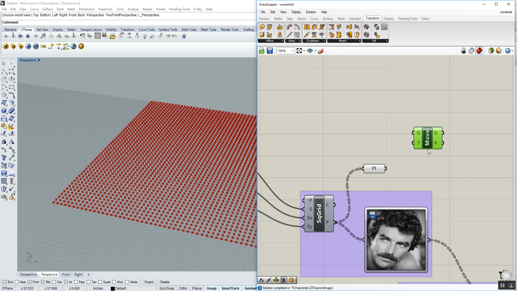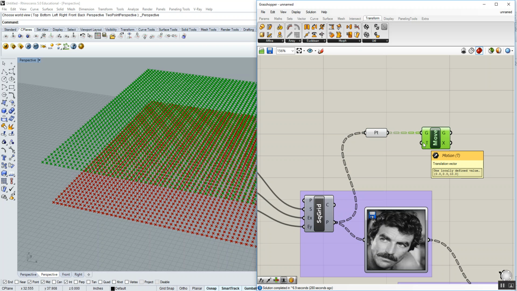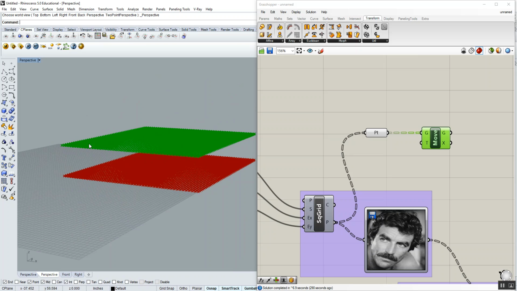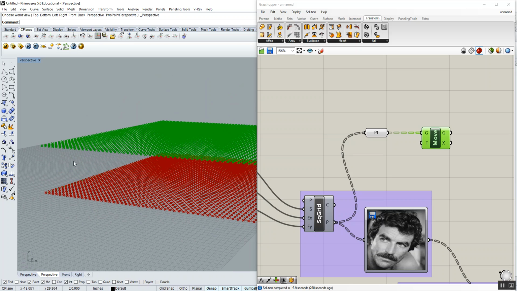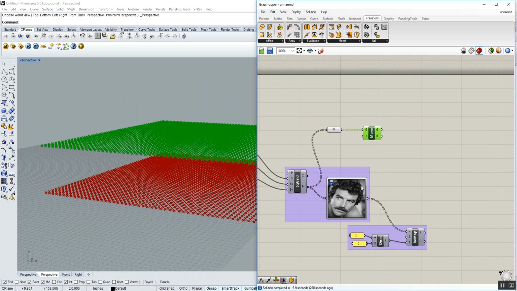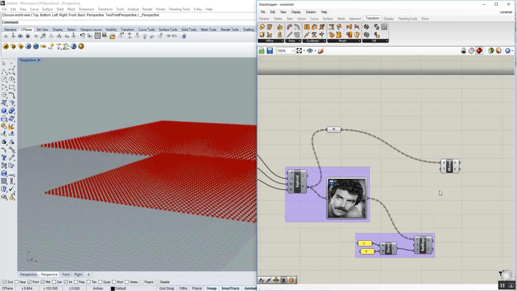And remember, there are two different things you need for a move component: a geometry to move, that's easy, those are the points. And you also need a translation vector, and by default that's 0, 0, 10, meaning it's not moving any in the x, not moving any in the y, but it's moving 10 positive units in the z-axis. And you'll see we get a second grid of points floating here in space. We want to use this image sampler, and in particular this remapped value. Now we actually don't even need to use the remap, but we'll just use it as is. We'll see if we like it, and we can modify this if we are not happy with that.